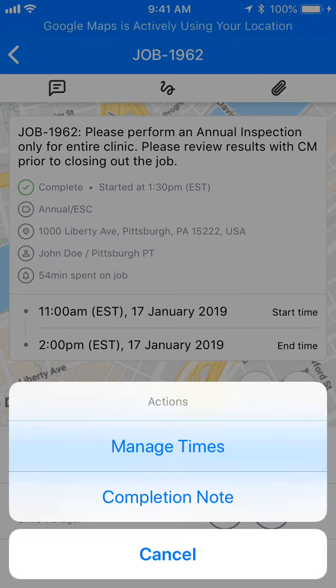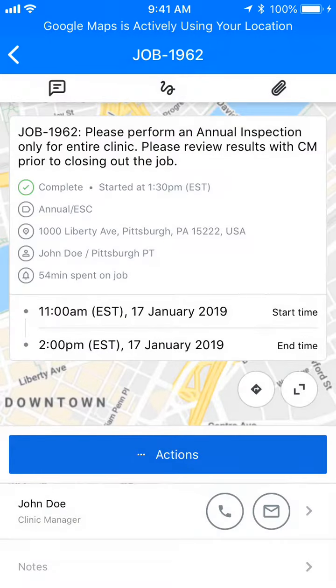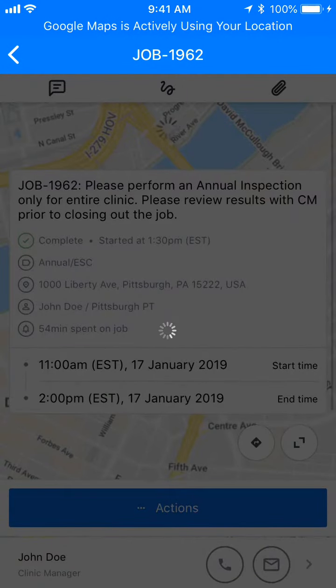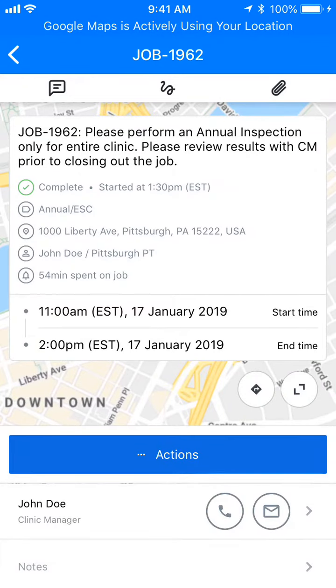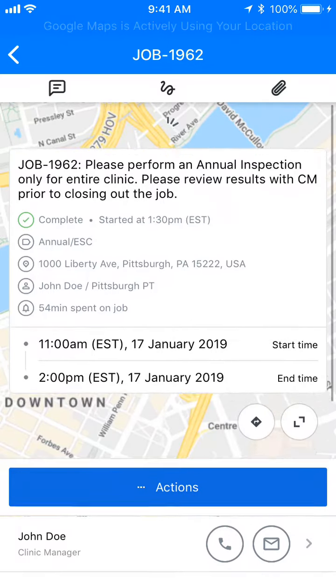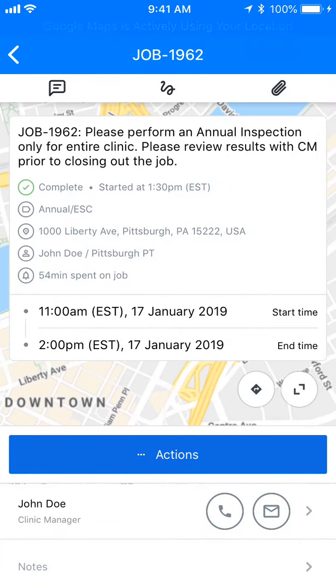So that's about it. I really just want to make sure you work through that process. You check your times afterwards, and you have a good completion note after each job. And the final thing that we ask our technicians is, after you're done with a job and all of the information has been put in there, you have to call Anthony for a literally 2-second synopsis to basically close out the job for that day.